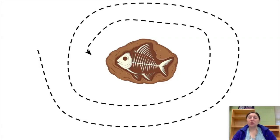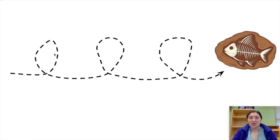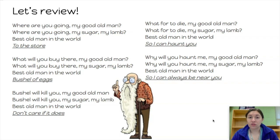Follow the trail with your voice. Point your fingers. Whoop. Ready? Whoop. Ready? Whoop. One more. Ready? Whoop. Good job. Let's sing the first verse, My Good Old Man and Pat the Beat.